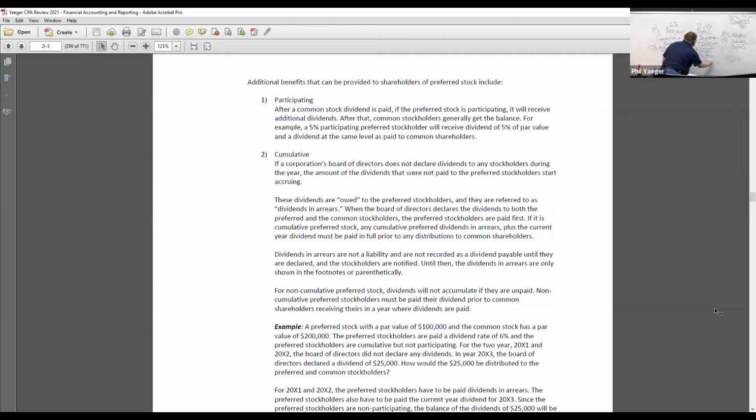So what would the preferred stockholders end up with? They would end up with the $30,000 plus 5/7 of 8,000. Do you see that? The common would get 12,000 plus 2/7 of 8,000. Is there enough money to cover that? Yeah, we're okay. But you got to know common stockholders equity. It's very, very important.